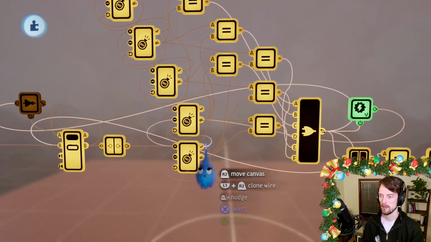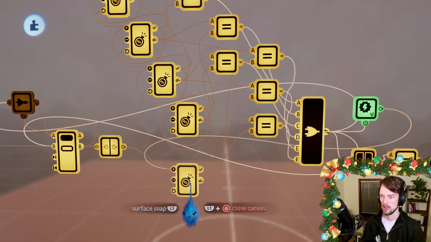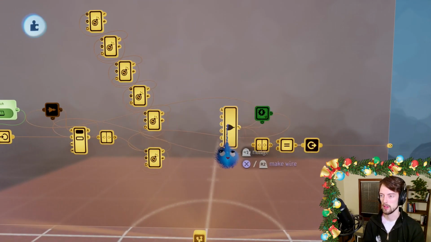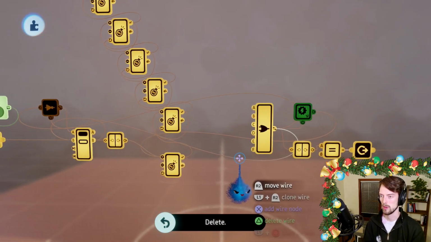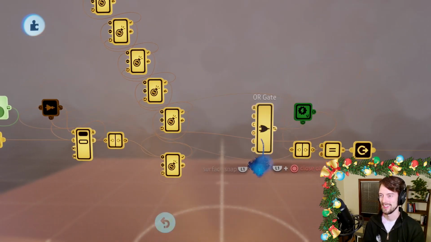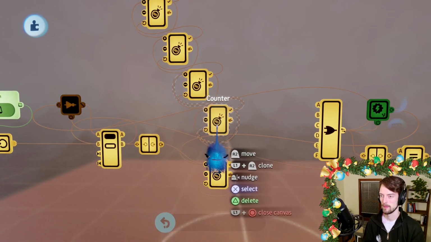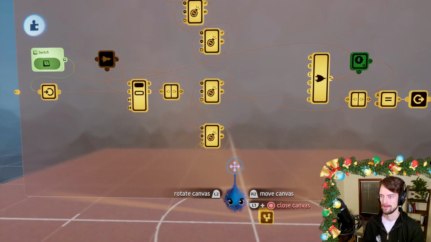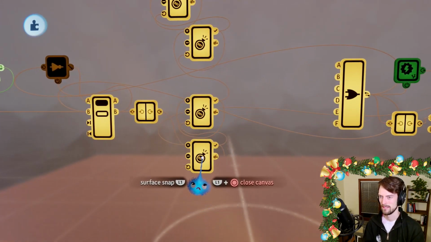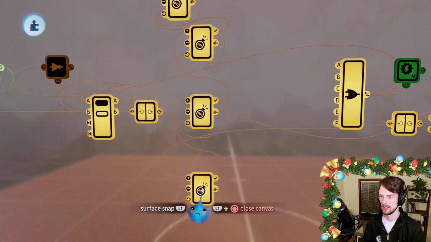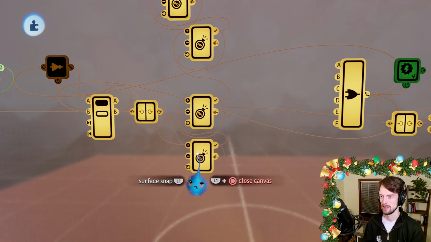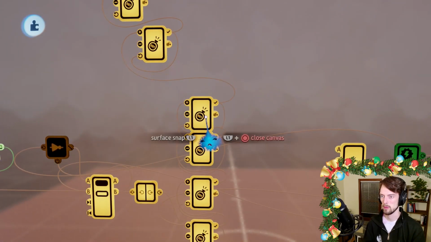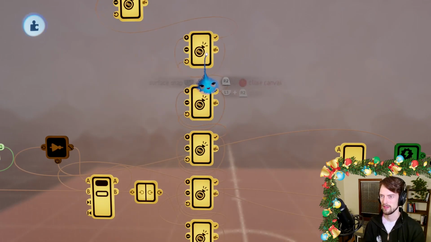Now, I don't think there's any benefit to having them staggered the way they were. And I kind of just want to redo all of this wiring. So I'll keep this as a reference. I need that as a reference. That's sort of close enough to keep the wires relatively visually clear.